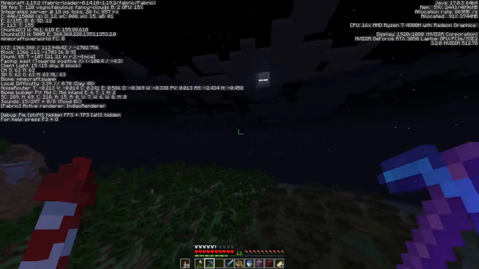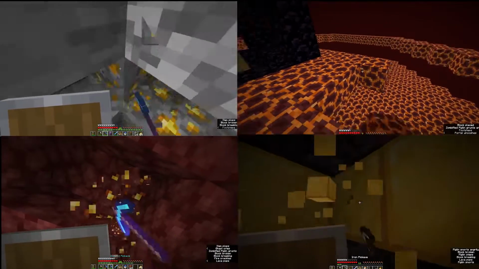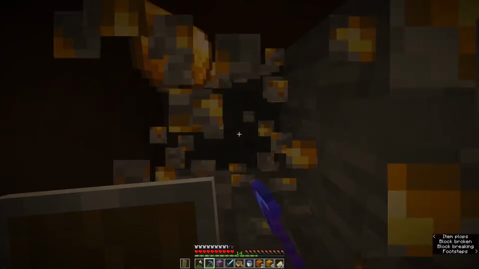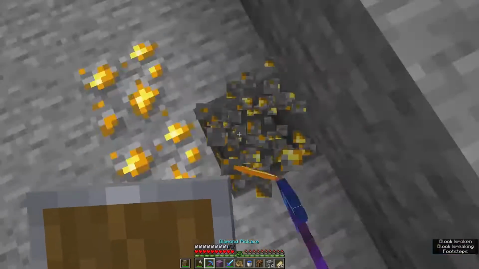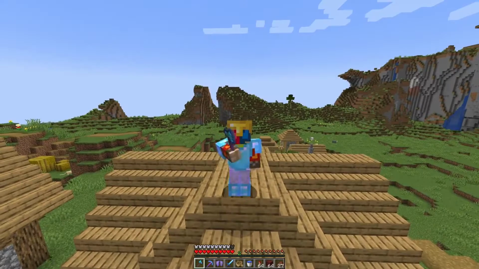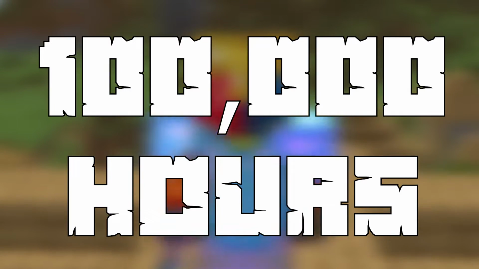There are 4 ways to get gold pretty fast, and I'm gonna test all of them to find out which one is the fastest. Starting with mining for gold in a mesa biome with the fortune pickaxe. After mining for around 2 hours, I got enough gold to craft around a stack and a half of gold blocks. At this rate, it'll take over 100,000 hours to get all the gold. Yeah, I'm not spending all that time on this.